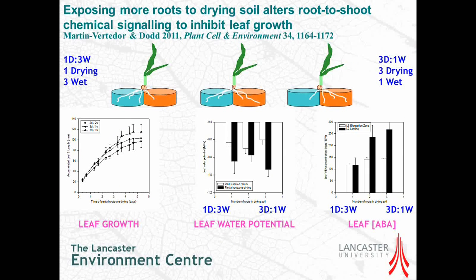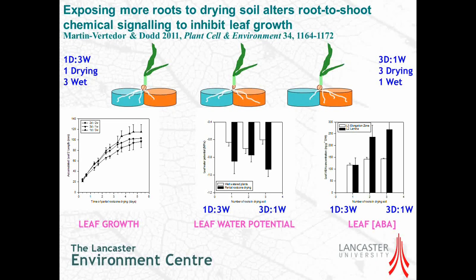And this is one particular experiment where we deliberately manipulated the amount of roots exposed to drying soil by planting barley plants with seminal roots distributed between two compartments. You can see that's the sort of schematic of how we started the experiment. Initially, the plants were well watered, and then we exposed them to soil drying for about a week. And then at the end of the experiment, we looked at how many roots were in the soil that was allowed to dry.